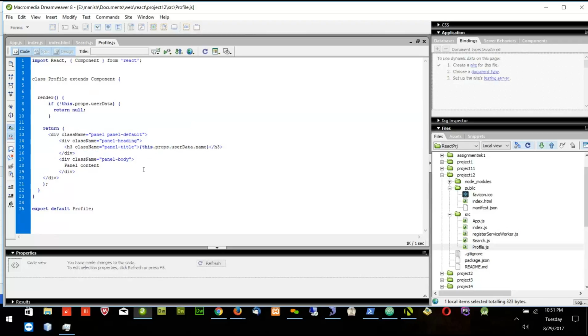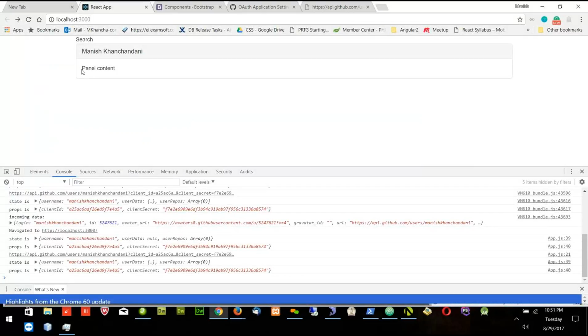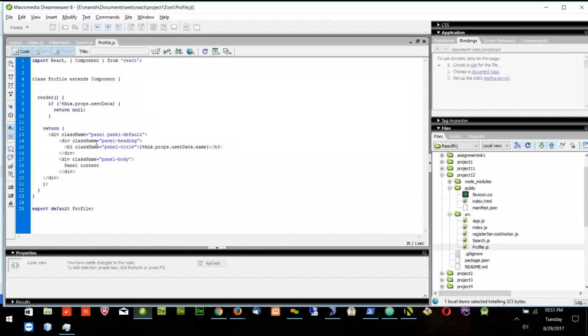Let's now fill this detail with some more data. Now I want to show here some image, and here I want to show the description of the user. So since I want to make two columns, I will create div class name equal to row. This is a bootstrap functionality. Right.